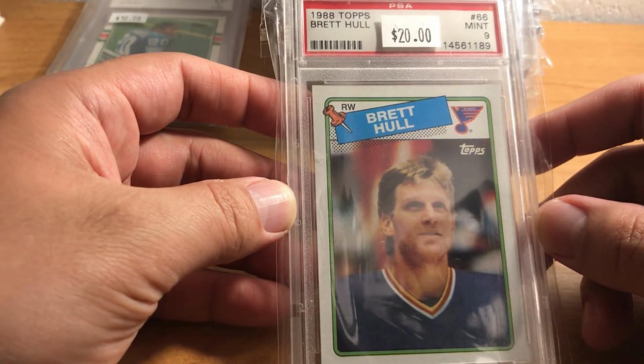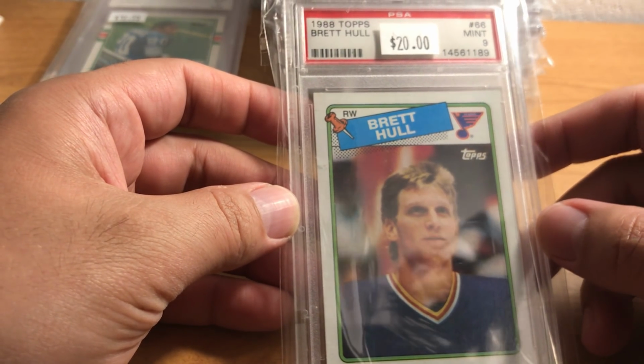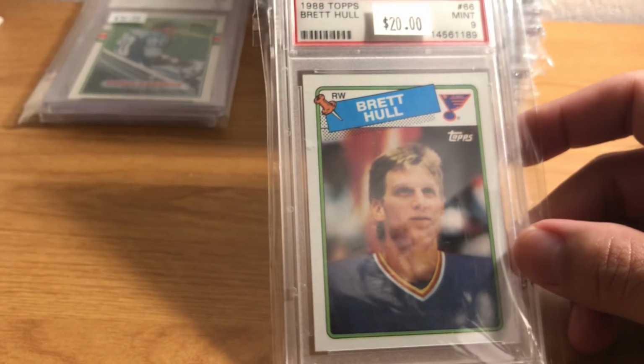Alright, this is a mint PSA 9 Brett Hull rookie card.